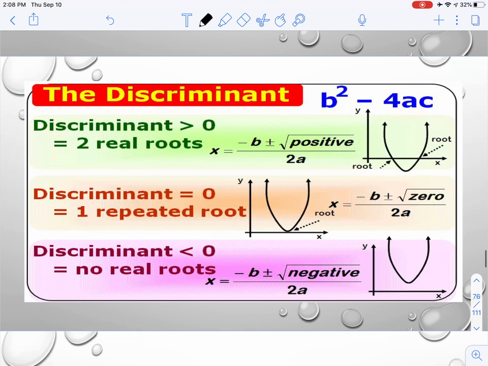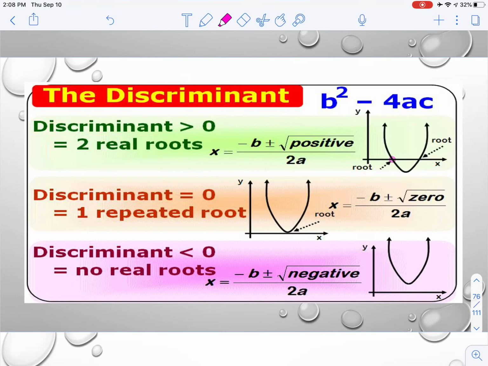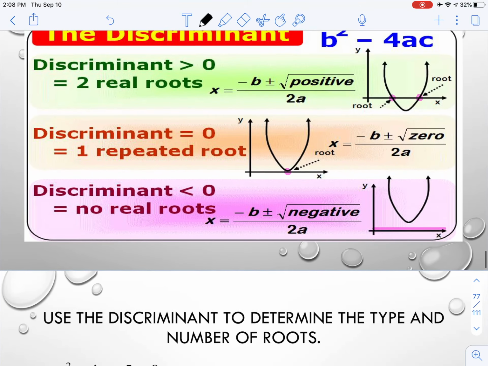Okay, so a little graphic of what we've got here. If the discriminant's positive, I have 2 real solutions, or roots, and they're going to occur at these 2 points here where my graph crosses the x-axis. If my discriminant equals exactly 0, I have one solution, and it's actually going to be the vertex of my quadratic function, the point where the vertex touches the x-axis, right? And if I have a discriminant that's less than 0, notice that there are no places along my x-axis at which my graph is going to touch. Therefore, I have no real solutions to this particular equation.